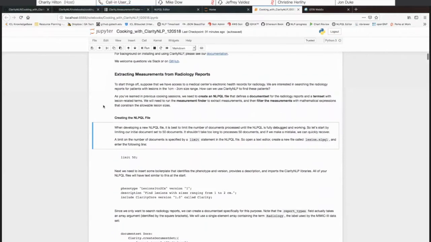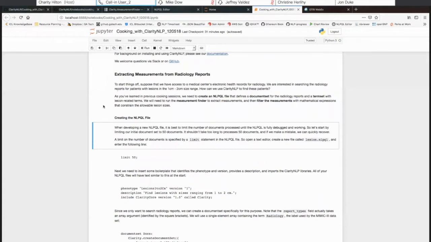Well, from previous cooking classes and from having read our extensive online documentation, you'll know that you need to create an NLPQL file. You tell Clarity what to do by writing a file in a portable language called NLPQL. And since you want to limit your attention to radiology documents, you're going to need to create a document set that tells the system to only pay attention to the radiology files.